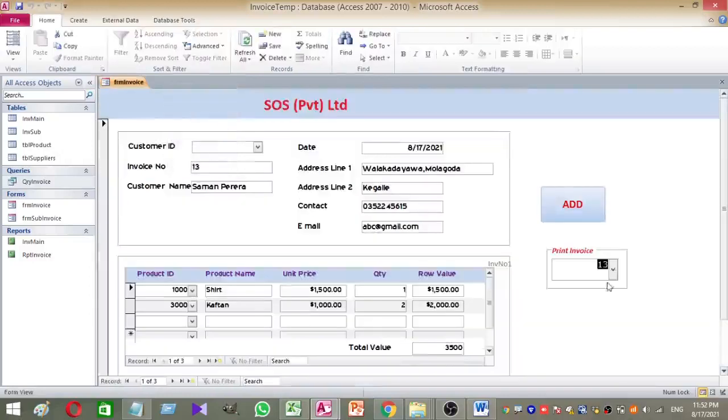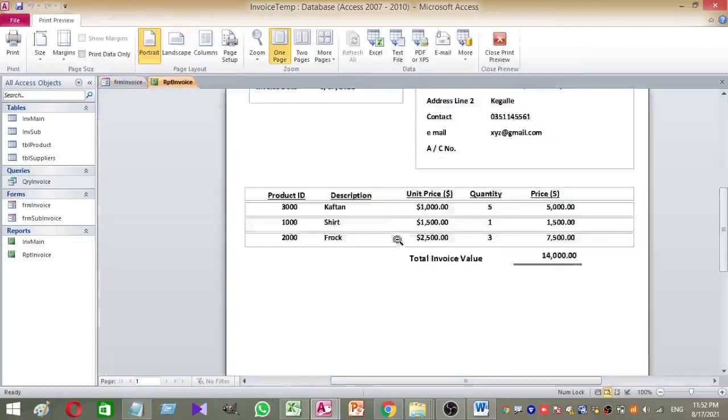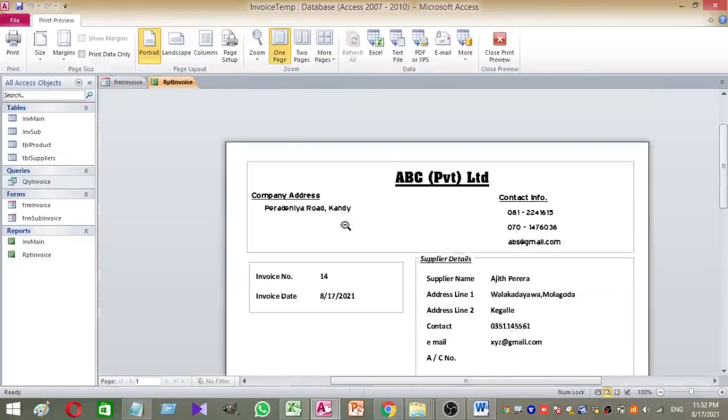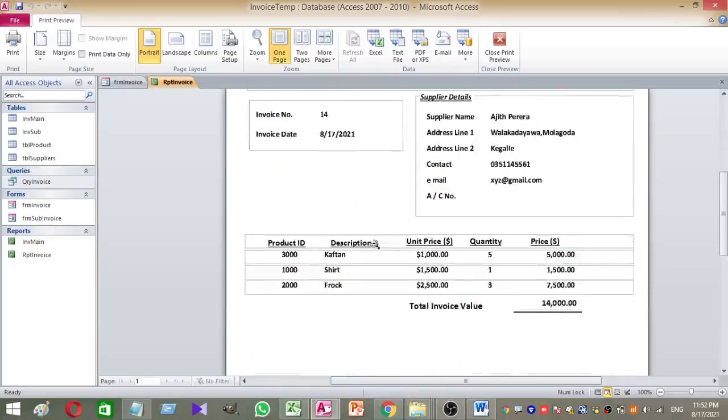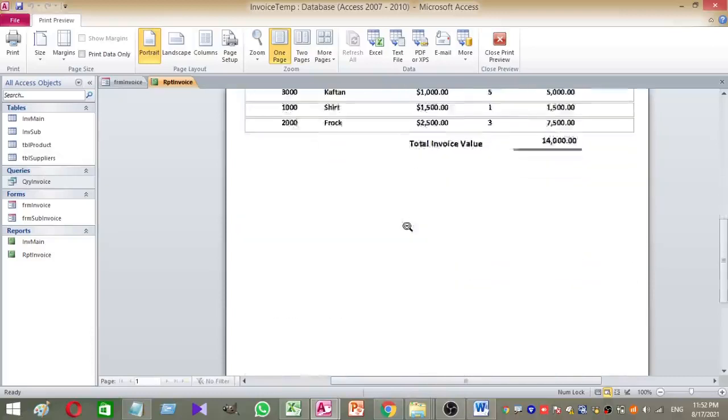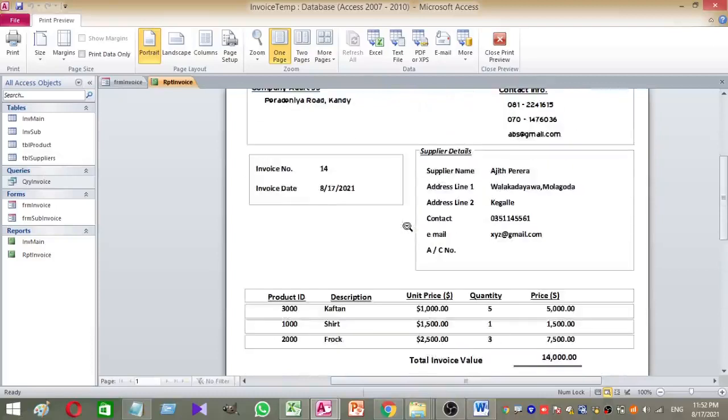Again, I'm going to open invoice number 14. So once you select invoice number 14, it opens invoice number 14 like this. So it opens in a preview mode.